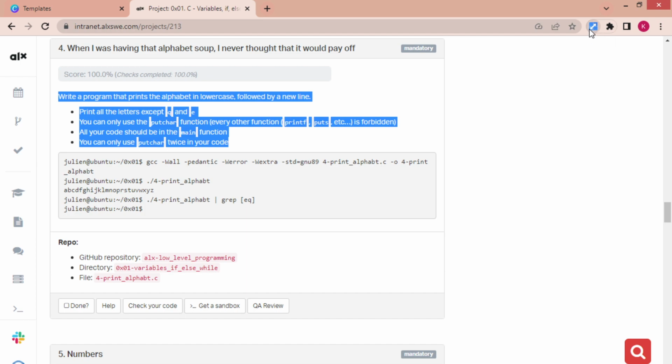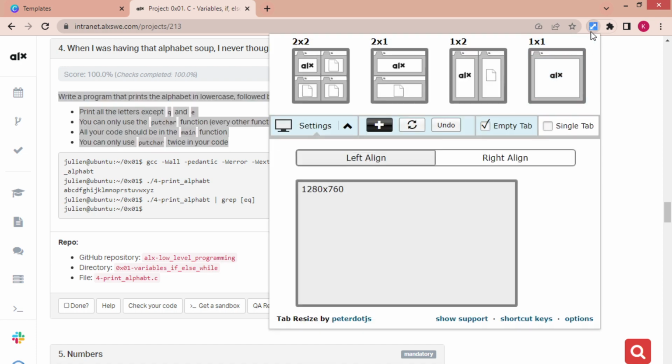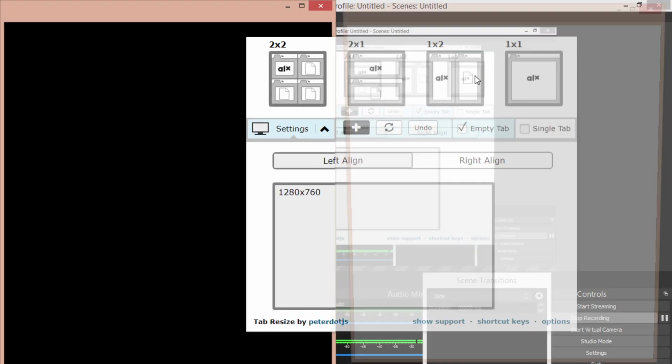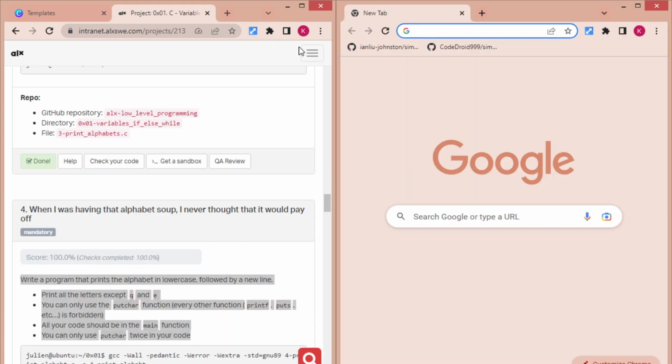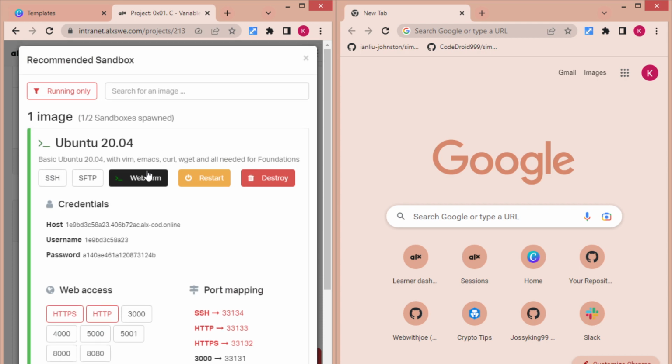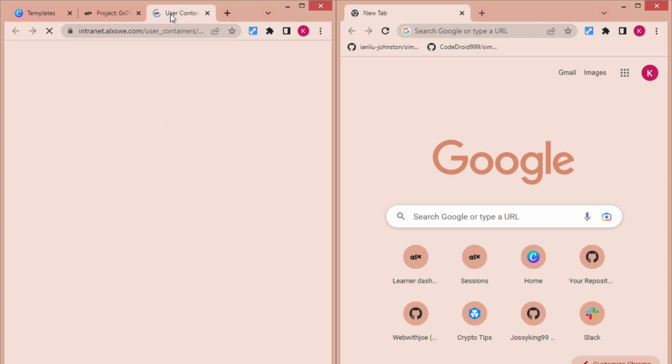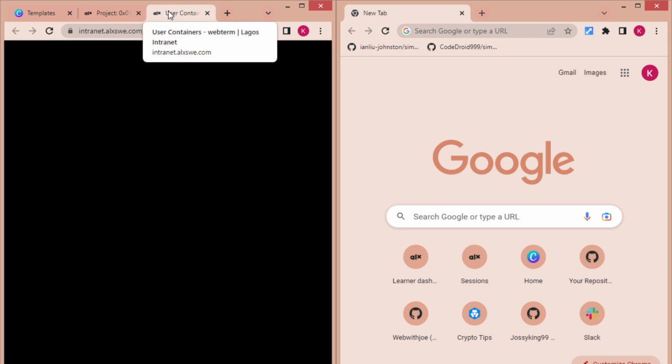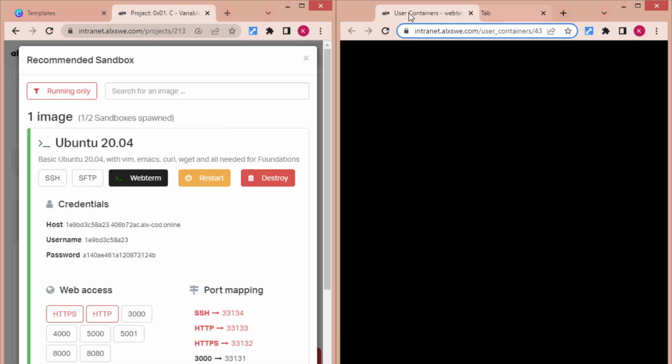By the way, let me just split this, and then I'll get a sandbox from here. And I'll move my sandbox here.